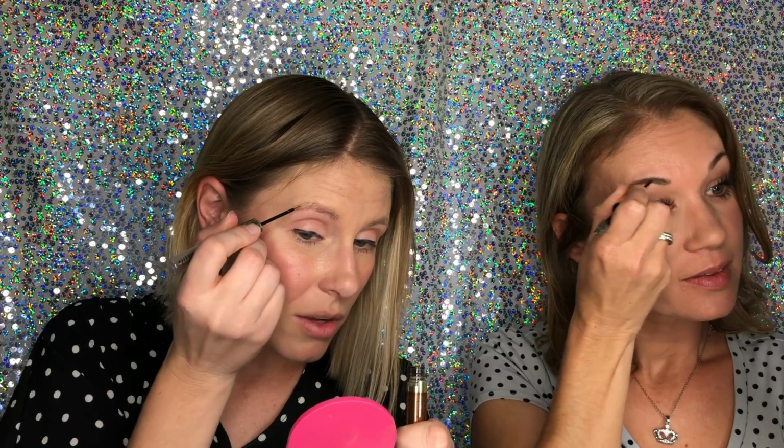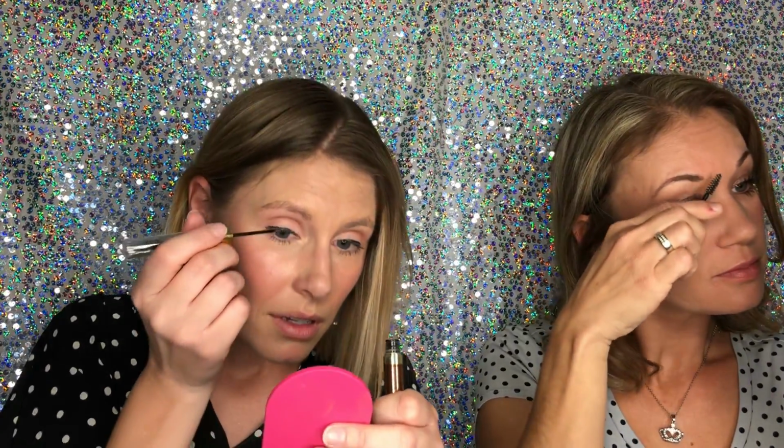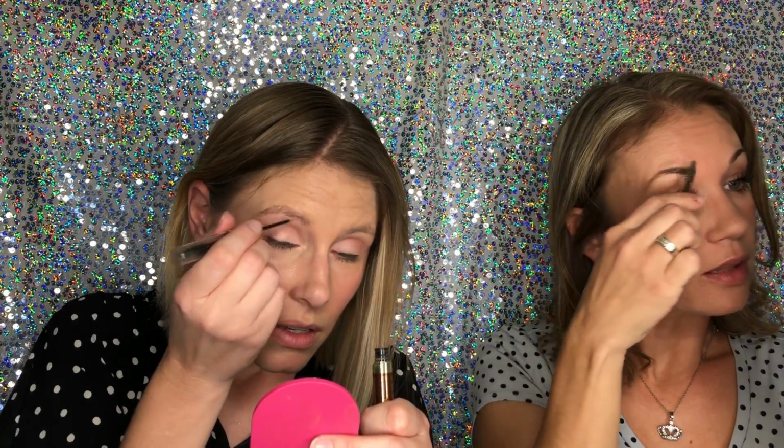Once it's on, it's on for the whole day, waterproof, smudge proof. It's not going to go anywhere. It's amazing. I like to start from the middle where I need the most color. And I love that this just matches right up to my brows. I love the brush because you can control the hair, but it also brushes it through so that it's not cakey, and it goes on evenly, which I love.